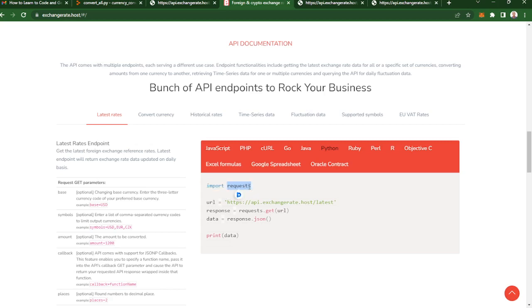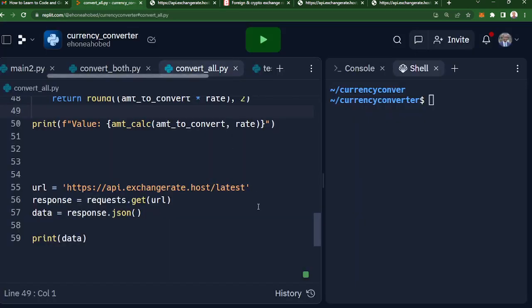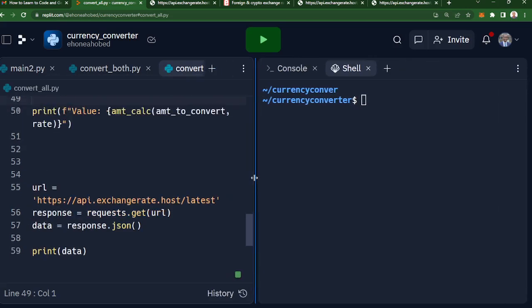With the module called requests we are able to write in our Python program and get access to the data from a specific URL. I've told you we are working with JSON, so we make sure we have the appropriate format. Then we go ahead to print it. So the same way, let's run this program and see.